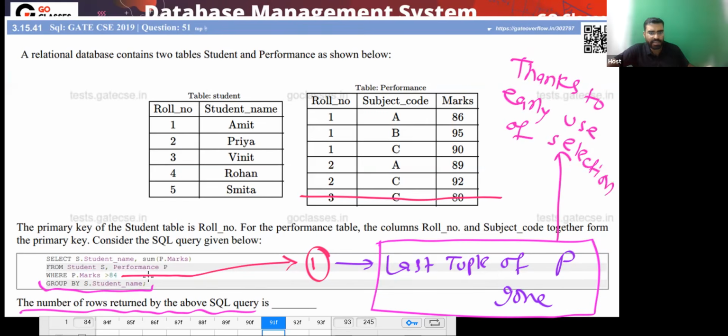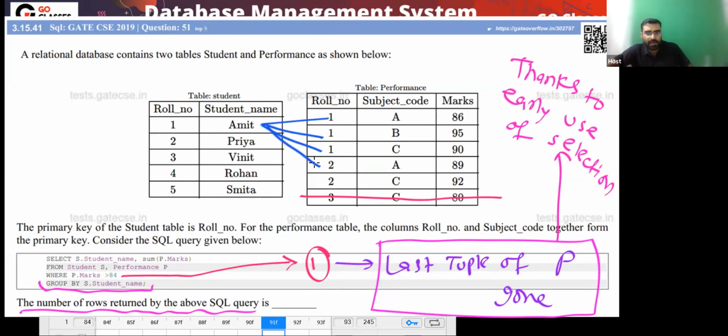Anyway, finally, you can notice how many groups will be there? You are creating groups by group name. So one group will be created because of this group name. All the names are different: Amit, Priya, all these names are different. There is no other condition in the where clause.